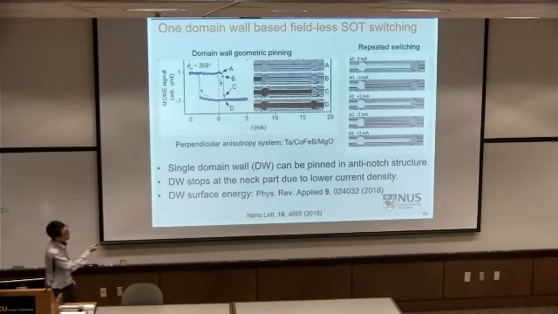And the domain wall will always stop at this point because the current density in this rounded area is much smaller because of large area. So domain will always stop here if you adjust the amount of current. And you can move back and forth multiple times. You test it a million times, it never disappears. But like a typical racetrack memory, if you have multiple domain walls and you move, there is some interaction and it's not easy to maintain. But in case of a single domain wall, we found it's much easier.